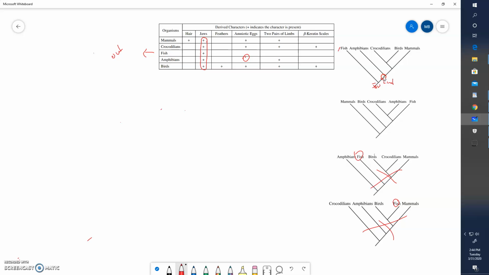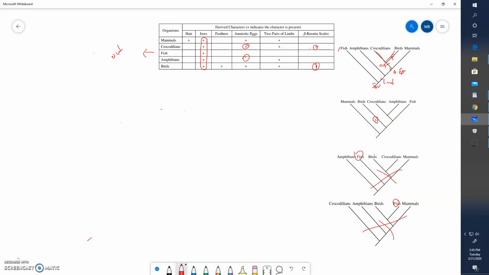All right, so again, moving on down. You have the amniotic egg, and then the crocodiles have the egg and 2 pairs of limbs and the scales. So they're kind of next with the scales, which birds have. So since they're pretty similar, you'd want the branching here. Let's see here, do they show? But what's the difference? It's feathers, right? Feathers birds have, the crocodiles don't. So you get the feathers on that line. And up here you'd have the scales, those keratin scales. You'd have feathers on this line. You'd have the amniotic egg here.